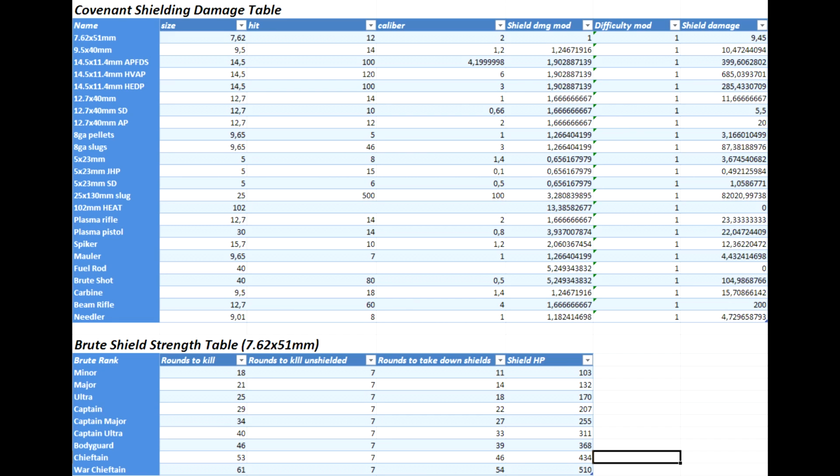The brute shot's also higher on that list. Now, as far as the needler, the beam rifle, the carbine, and the fuel rod, I don't know if he plans on working on those or not. Obviously, those are kind of bigger brute weapons, or at least the fuel rod is, but as for the rest, I don't know. We'll have to wait and see.